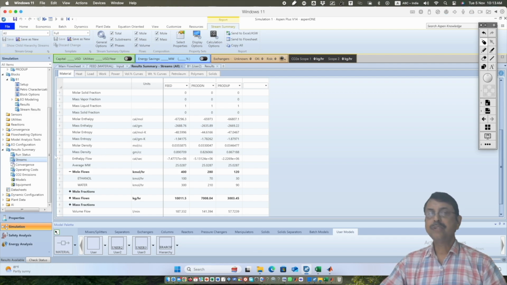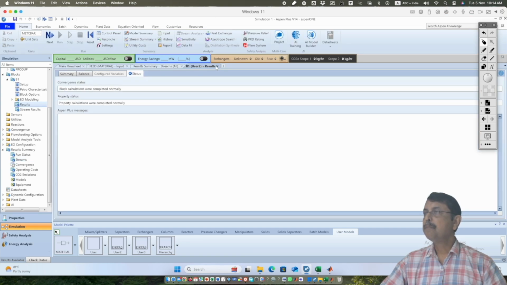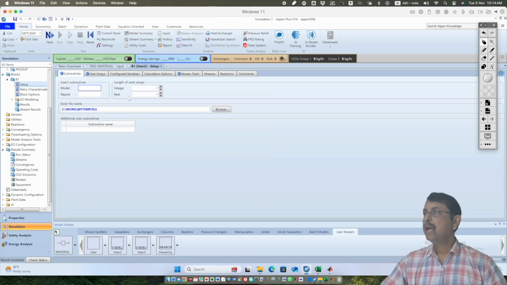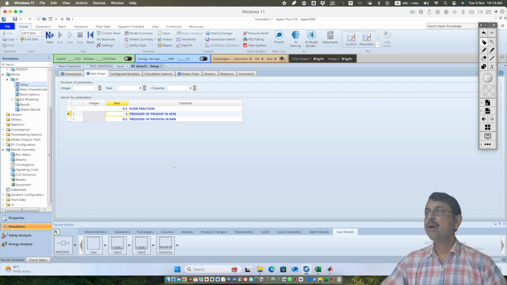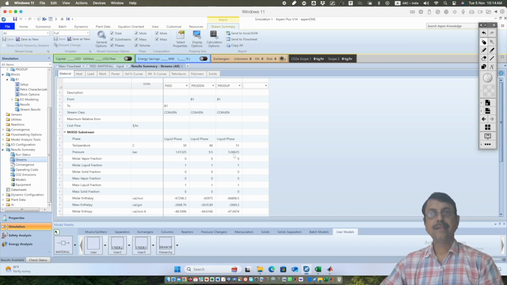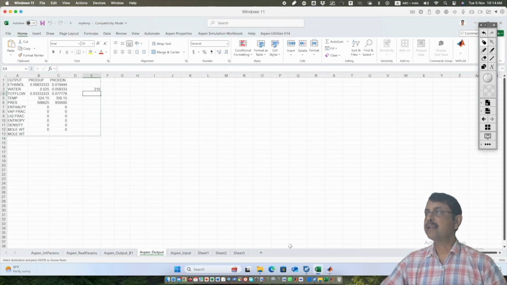Now let us try to change something else. For that, let us go to the block B1, the setup, and we will change the pressure from 4 atmosphere to say 5 atmosphere. Okay. And see, now it is 5 atmosphere. So all the calculation is being done in Microsoft Excel.